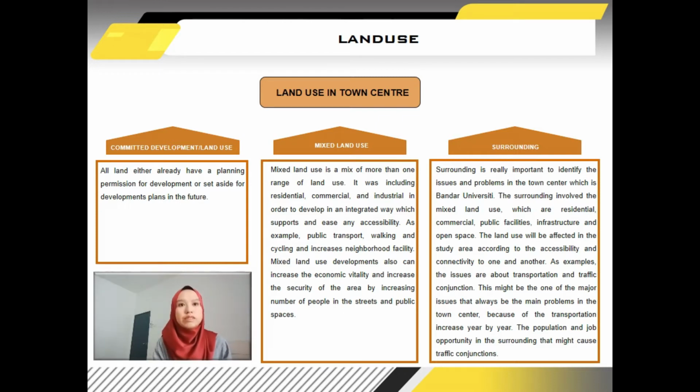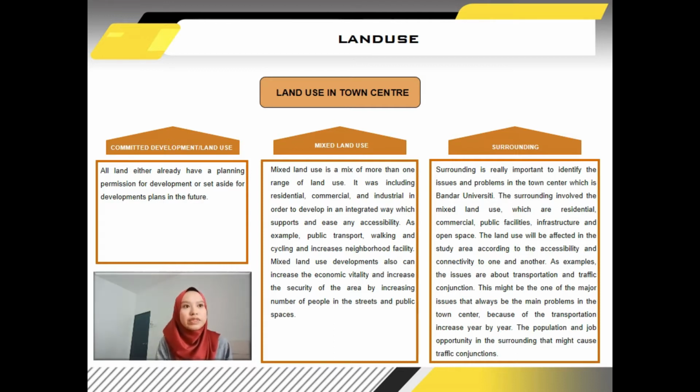For the committed development, it is land that already has planning permission, which is the proposed site in the future. For the mixed land use, it is more than one range, including residential, commercial, and industrial areas developed in an integrated way, and it is supported by accessibility, infrastructure, and public facilities. Mixed land use can increase the economic vitality and increase the security of the area by increasing the number of people in the street and public space.